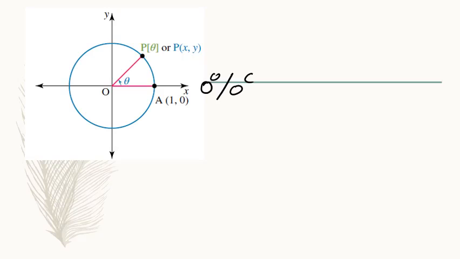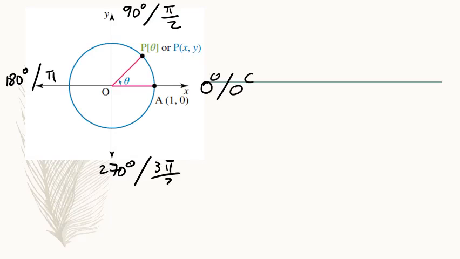What about the top? Some of you just did this, so you should know. 90 degrees, what is it in radians? It's half of 180, so it's going to be pi over 2. This one, 180 degrees, which is the same as pi. So the bottom will be 270 degrees. And what's that the same? Very good. You guys get the idea.